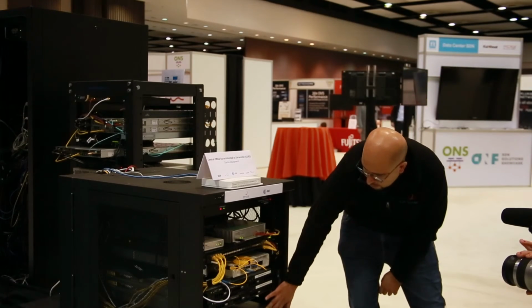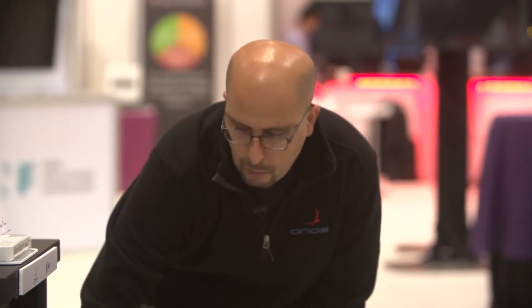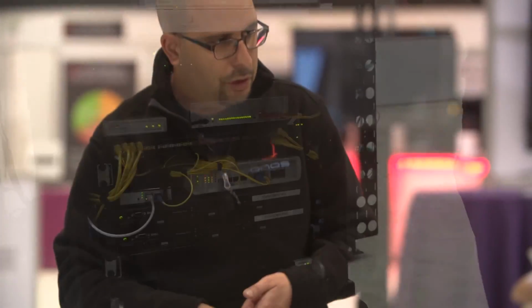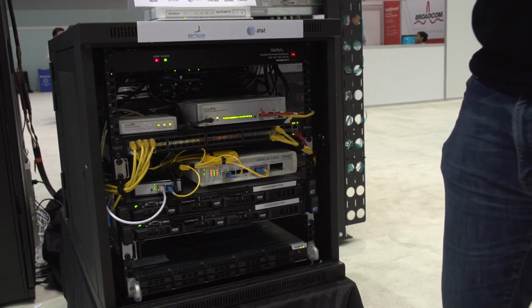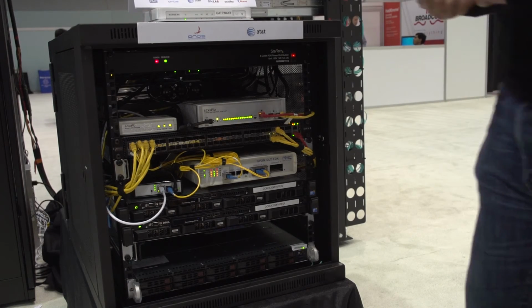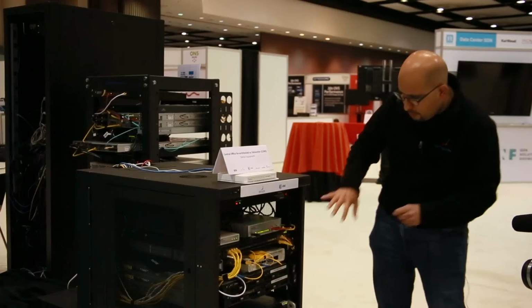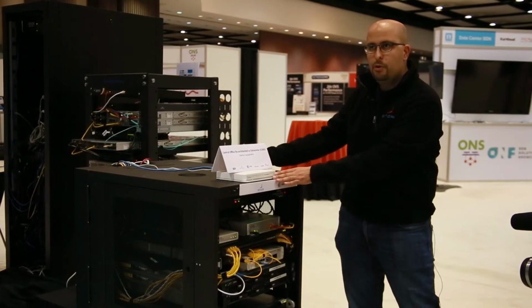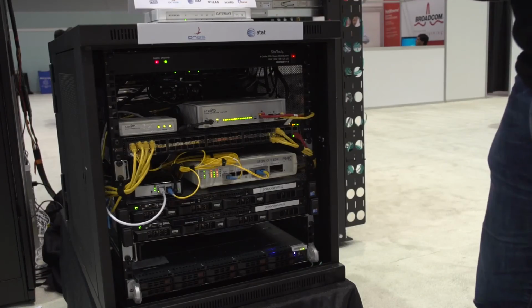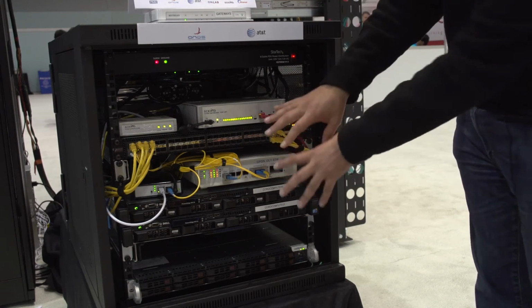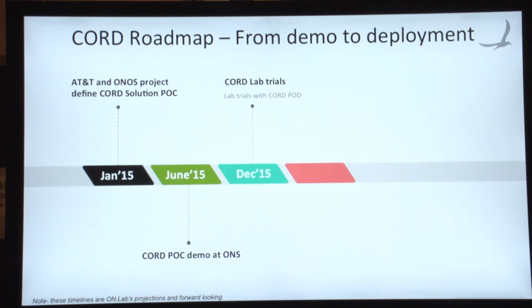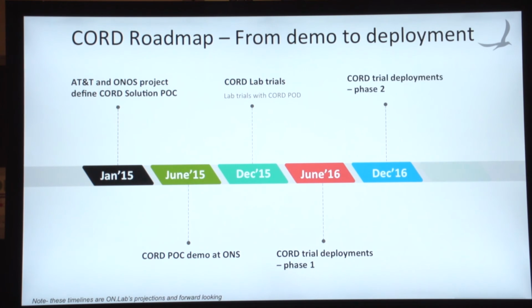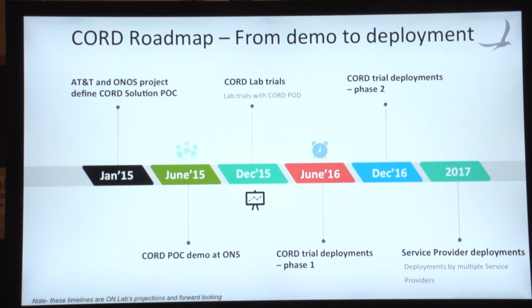Following that, we have our compute infrastructure, where we run all our services. This includes virtual CPE, parental controls, HyperCache, and all the other services that we need to run. So with that, we're able to connect a home user from his home and bring him into the central office and deploy services onto this hardware. So with that, this ends our demo, and this is the timeline. We architected and designed this demo in January, and we're hoping to move on with POCs, trial deployments, and hopefully larger scale deployments. Thank you.